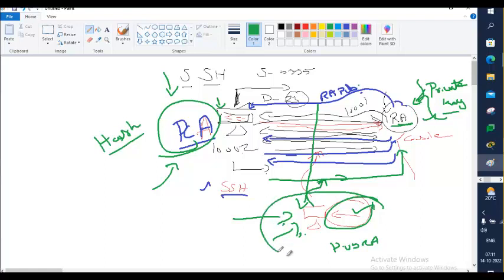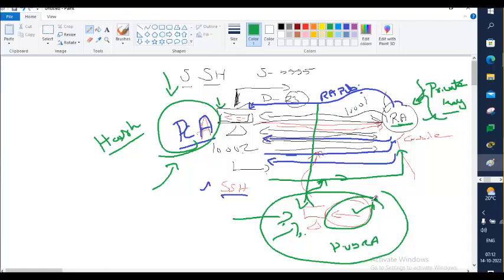So even if the middle guy knows the public key, he cannot reverse the hash because he doesn't have the key to reverse it. So there is no use of having the public key. Attacker has got no benefit of knowing this public key. So a total security you see between this PCA and the router.